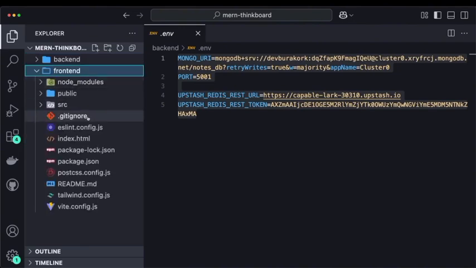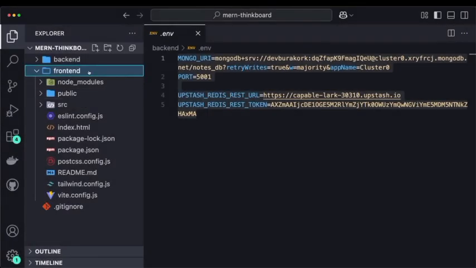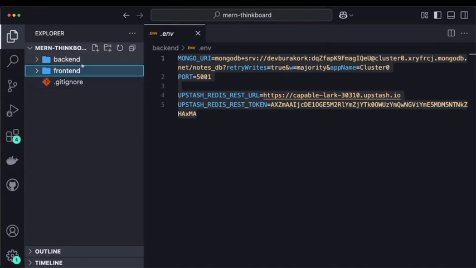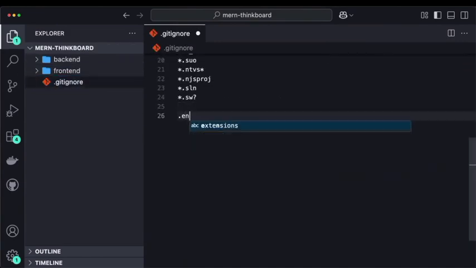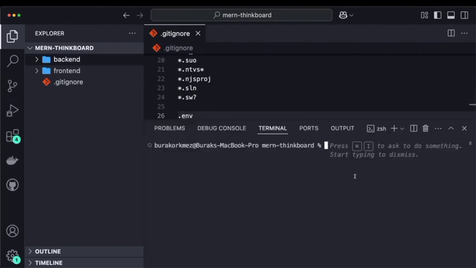Now here we already have it. I'd like to take this and put it right here in the root so that it can apply to both of these folders. And then at the very end, I'll say just ignore the .env file as well so that this file is not pushed to GitHub. Now let's open up the terminal, and I have killed the backend as well as frontend. Now I am under the root, which is here, right?